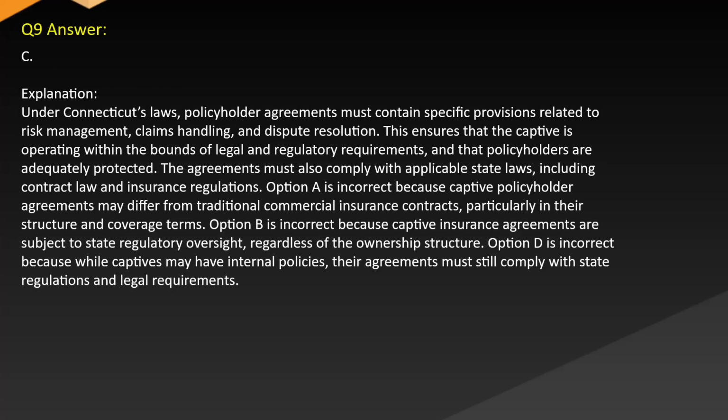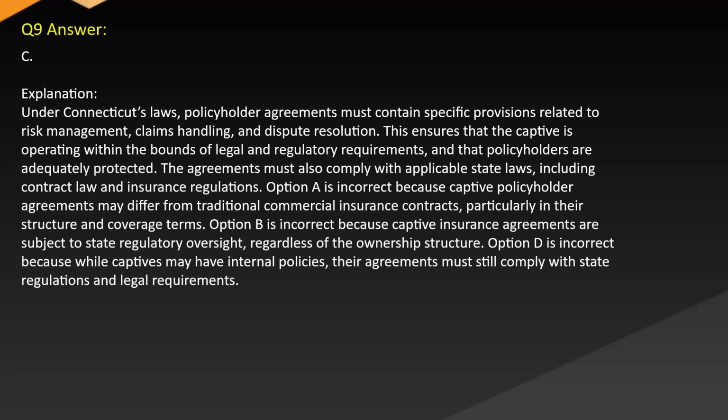Answer C. Explanation. Under Connecticut's laws, policyholder agreements must contain specific provisions related to risk management, claims handling, and dispute resolution. This ensures that the captive is operating within the bounds of legal and regulatory requirements and that policyholders are adequately protected. The agreements must also comply with applicable state laws, including contract law and insurance regulations.